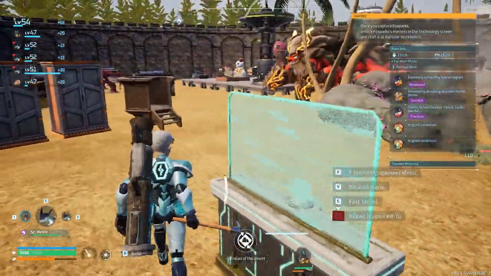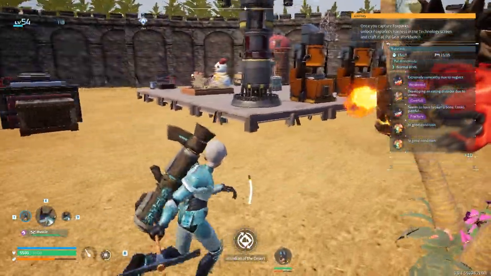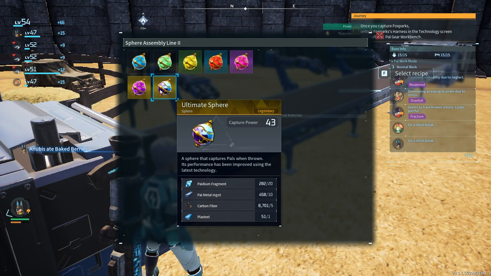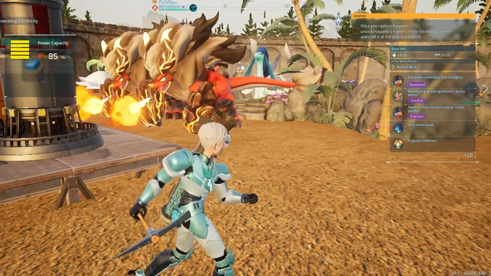Bang. All right, how much more plus steel for the laser rifle? The other thing we can make is these ultimate spheres. But honestly, I don't think I'm going to make any of these ever. Each of them costs a plus steel. Yeah, it might be a bit expensive.